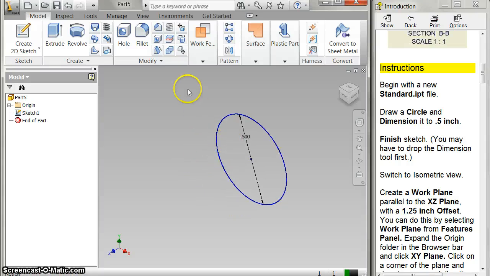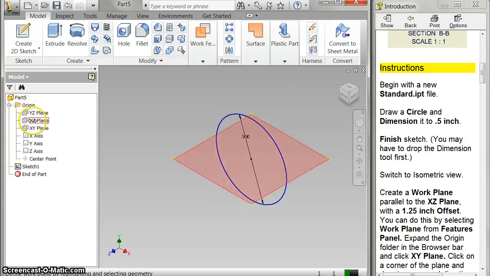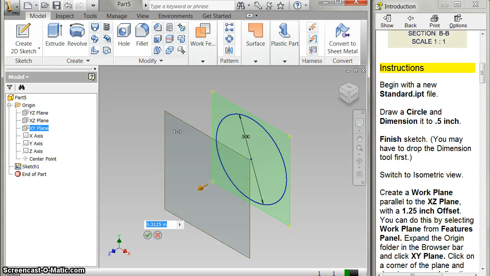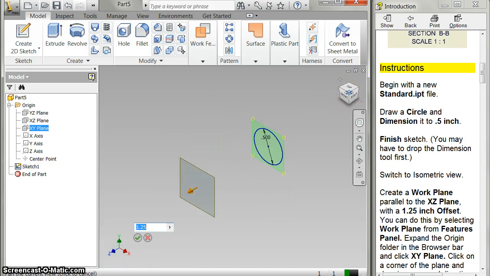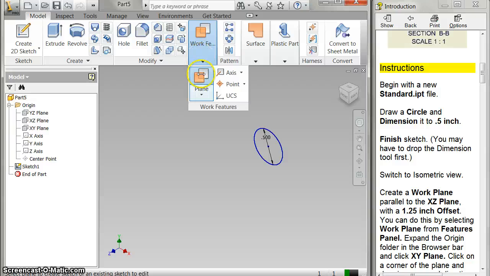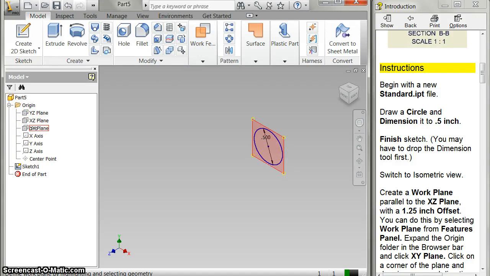All right, I'm going to move that over here because now what I'm going to do is create a work plane, 1.25 offset. So I click on work plane. Then I click on, let's see if I can do it here. Nope, okay, let's do it off of this one then. I find the right plane that's right where that is. See how that's right there where the circle is? Click on that, and then I left click and drag it, and then I enter 1.25. And this is creating a work plane right there. And now I sketch, oh shoot, didn't work. All right, I'm sorry. I didn't hit my enter.